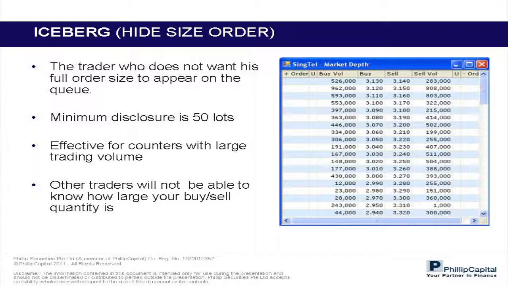For example, you may want to buy 500 lots of Singtel shares. If you key in this order to buy 500 lots of Singtel shares just like that, other traders will be able to see a significant increase in demand for Singtel shares. So if they are selling Singtel shares, chances are that they will now raise their selling price, knowing that there is now a huge demand for the stock. If this happens, you may end up having to pay more to fulfill your objective to buy 500 lots of Singtel shares.